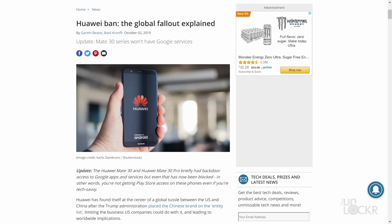Which brings us to the Google dilemma. Now, a quick recap for those who might not know. Google and Huawei can't do business, and that's because of a trade embargo between the US and China.